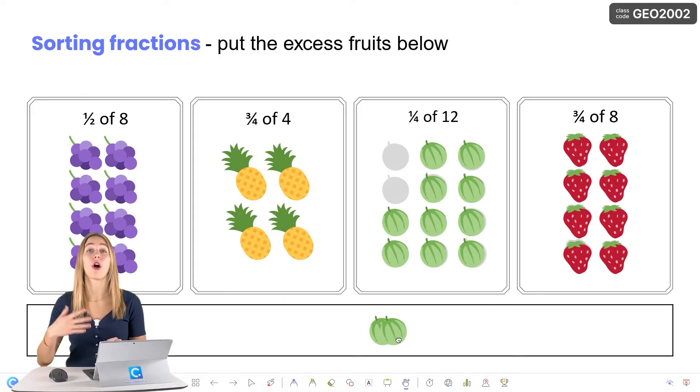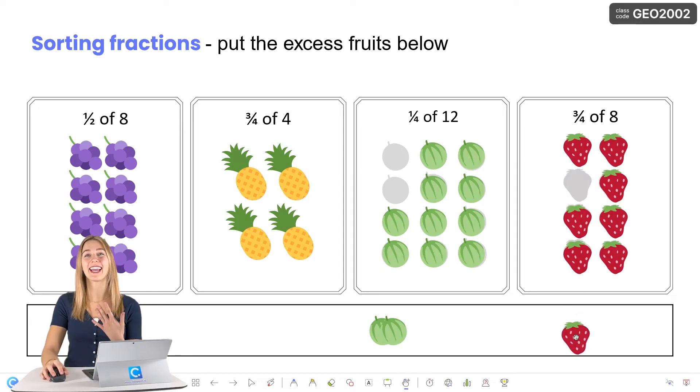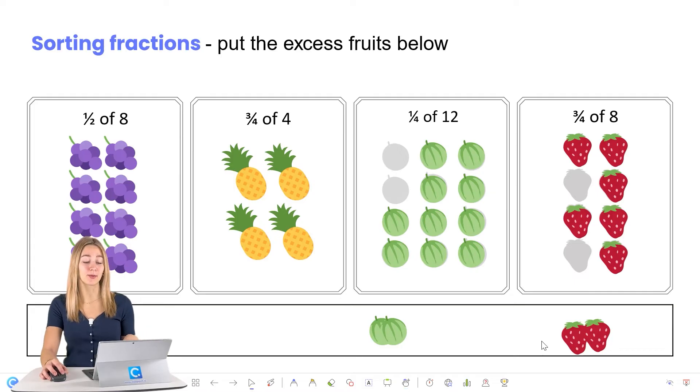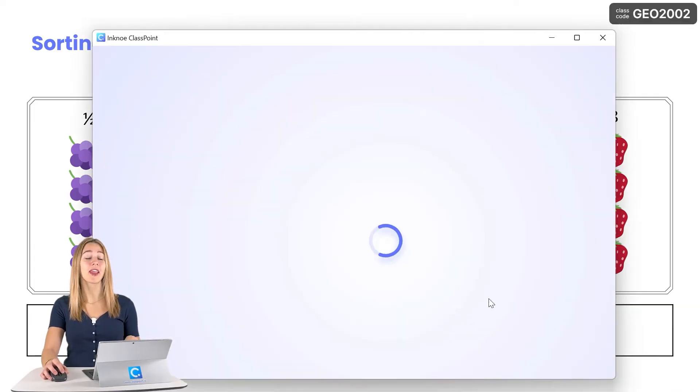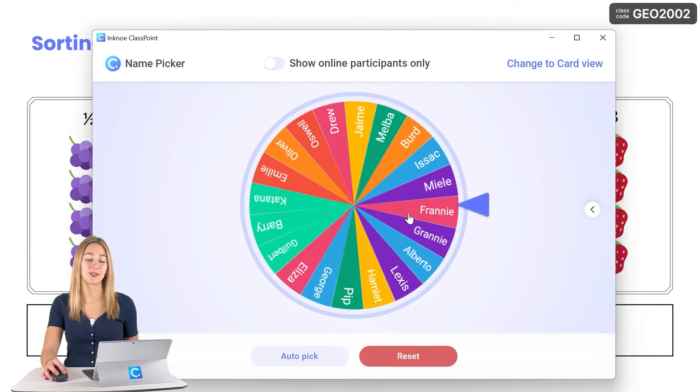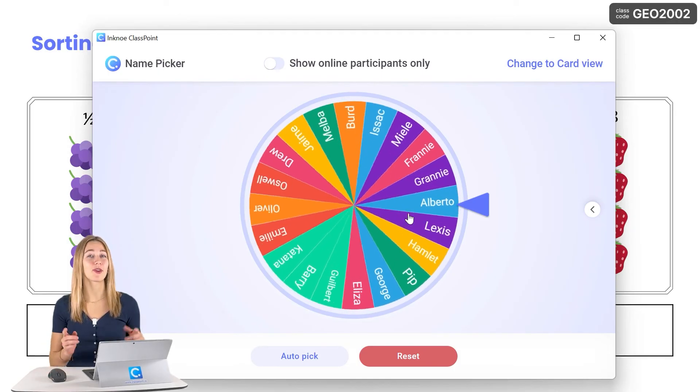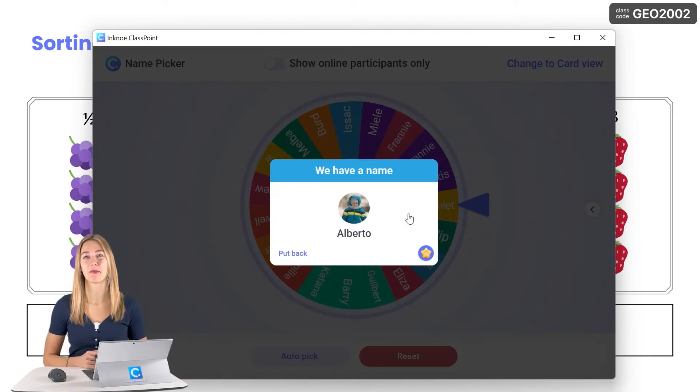I can begin using this. I can call on a student, ask my question verbally, and they can come up to the board and move these objects themselves. Or they can tell me and I can move the objects that they told me to to complete the activity. If I need any help calling on my students, I can add my student list into ClassPoint and use the random name picker for ClassPoint to pick a name for my students for me. More info on the random name picker can be found in the video up above.